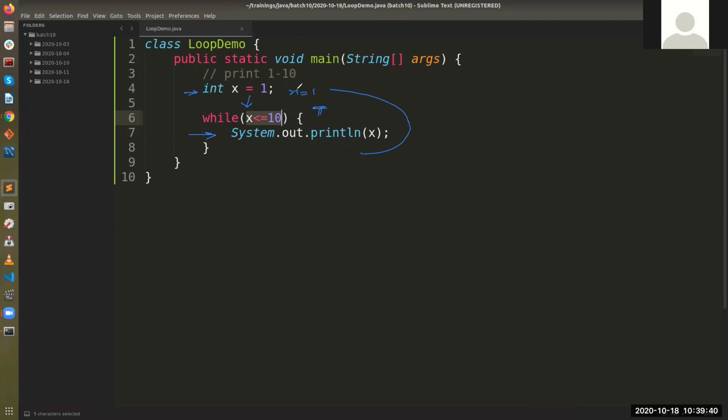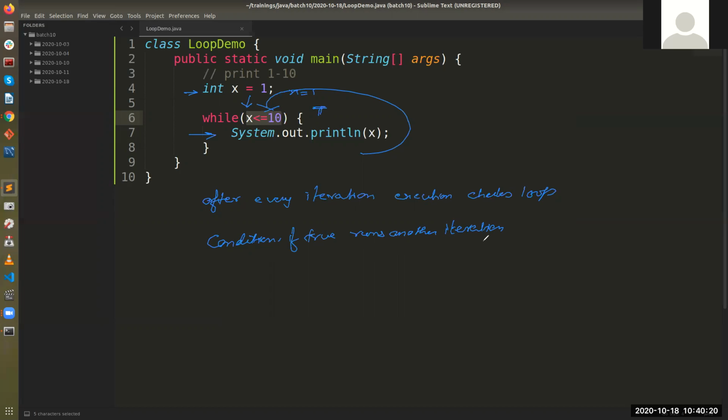After this, it is again going to come to this condition, right? On every iteration, meaning executing the block of your loop body, after every iteration, execution checks the loop condition.